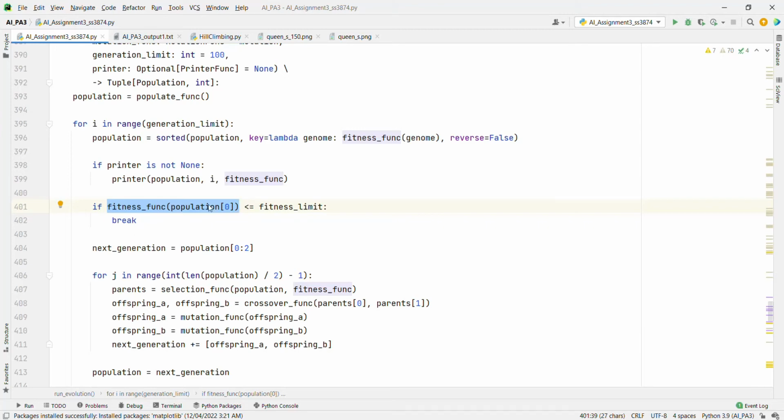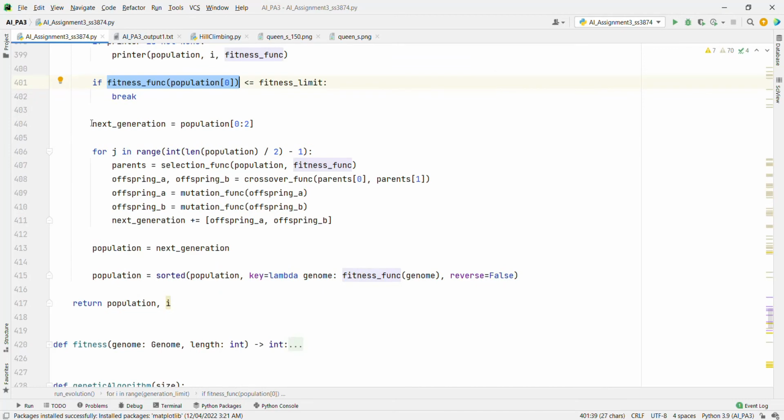If we don't have a configuration that satisfies our condition, then we select the top two elements. Say the first two board configurations have 1 and 2 conflicts respectively, for example. Then we select those two and send them to the next generation.